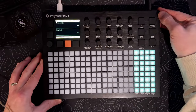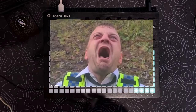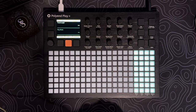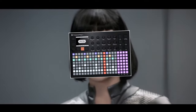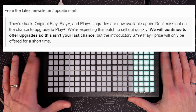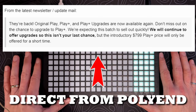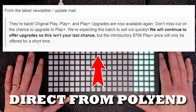build quality. So I missed out on a really good deal at $100 off at, I don't know, Guitar Center or something like that. But then I saw the Play Plus going for $110 off on a unit that was returned to the store. This thing supposedly is going to go up in price. It's $799 right now. Who knows if it's going to go up to $900 or $1,000. So for under $700, I figured that was too good of a deal and I picked it up.